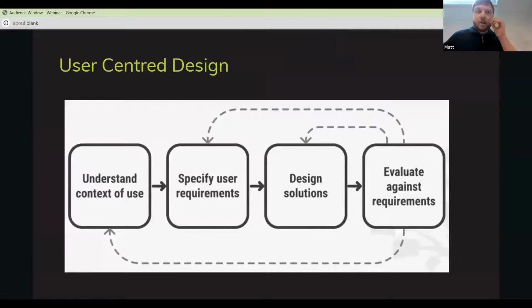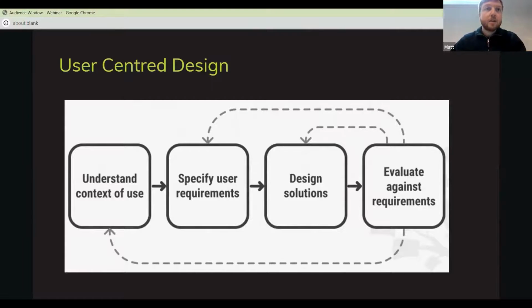The first one, which might be quite surprising, is user-centered design, which we've discussed throughout, and you might expect it to always be practiced, but it's not always been the case, and it is more and more becoming the norm.